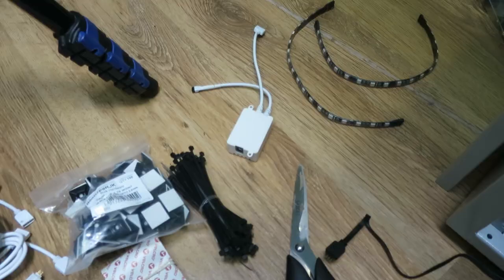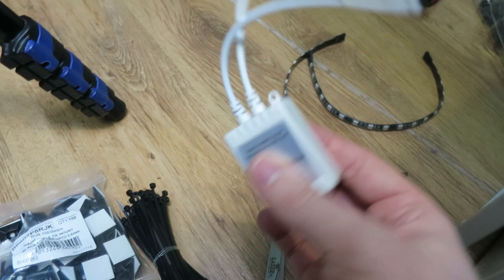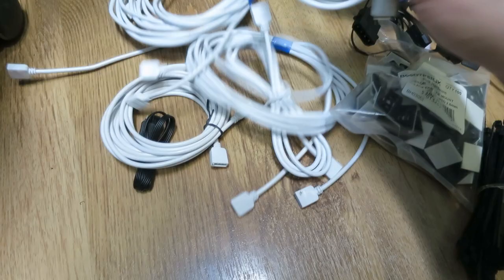LED install, super basic. Got the power supply that we just fed from the back, going into the infrared RGB controller. That'll be mounted to the side using Velcro. We've got some little cable tie anchors here that'll help us guide whichever is the most appropriate length cable down the side of the rack. I'm thinking something like this. We're going to go with white because it's closer to the rack colour than black. I do have black cables as well somewhere for these little 4-pin LED connectors, but white is fine. Plus it's going to be hidden behind here anyway.